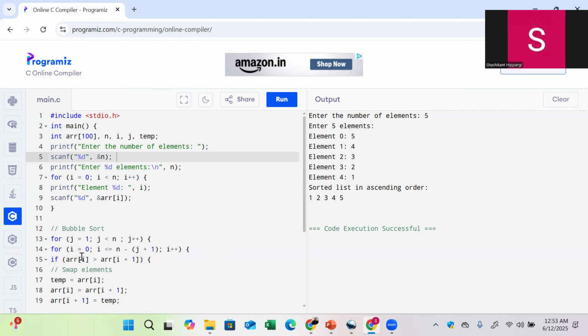Because we have written a logic where we want to arrange the elements in ascending order. We can also write a program where we arrange these elements in descending order just by changing this. If the first element is smaller than the second one, then we swap them.